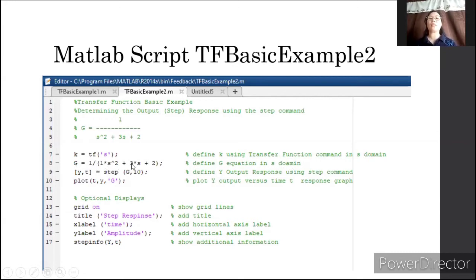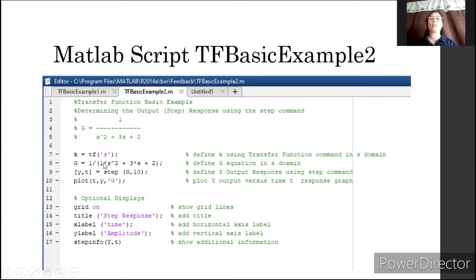So notice that the syntax is just how we do in an advanced calculator ngayon. So 1 for the numerator divide by. So we need to enclose the whole denominator in a parenthesis, okay, and we have to put a numeric coefficient 1, 1 times the s squared.